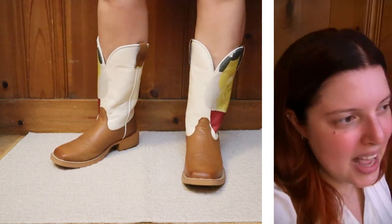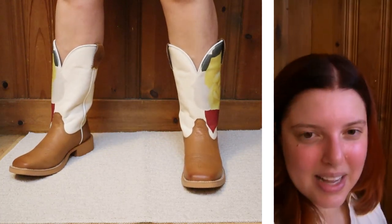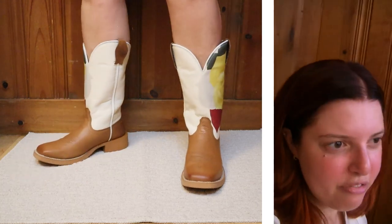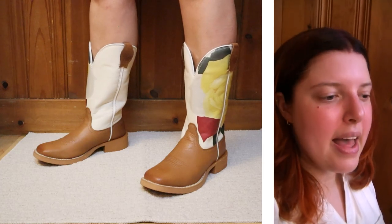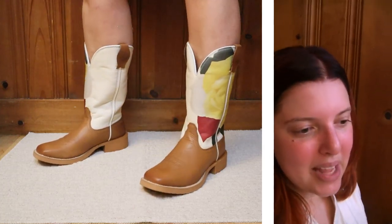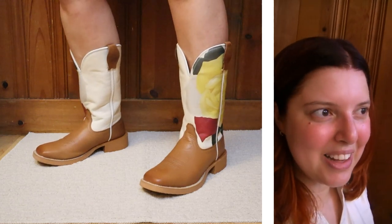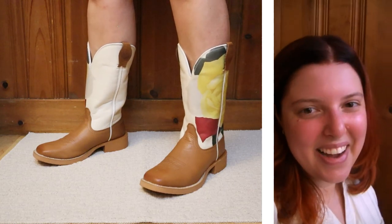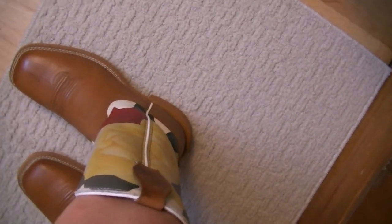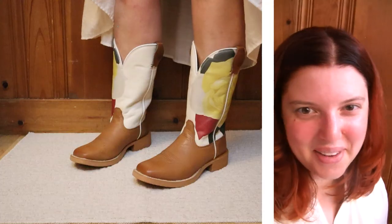I feel like I could walk a lot in these having just put them on. I wouldn't say they are quite as comfy right out of the box as some of the Ariats I've tried, since those literally feel like a sneaker. I would say these still feel like a boot — a comfortable boot. So I maybe would want to break these in a little bit before I go work a whole day in them. I like how they fit my calves. I feel like they look really good — I could wear them with a cute dress or pants. The artwork looks kind of like an orchid from the top. I think it's that right mix of 'I can kick your butt if I want to, but also a little feminine.'